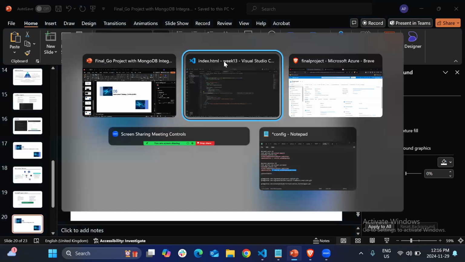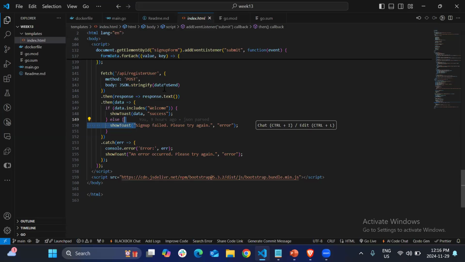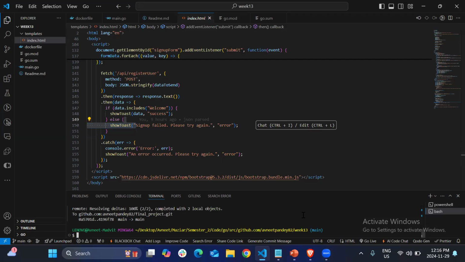So when our code is successfully created, we just hit the go run dot and test our complete project in our localhost. Then Ankita and Millie started their work. They create a Docker image and test that Docker image in the localhost also. When everything's working fine, they deployed that Docker image to the Docker Hub.